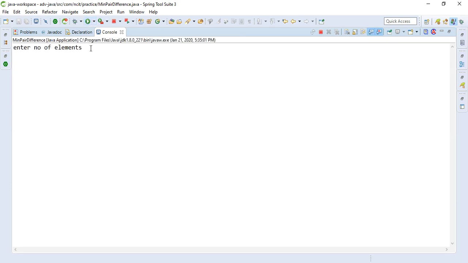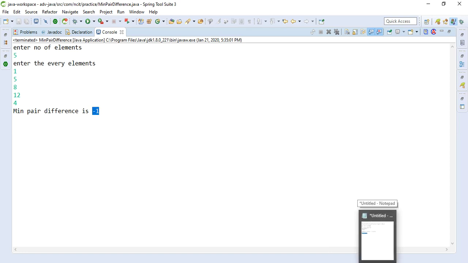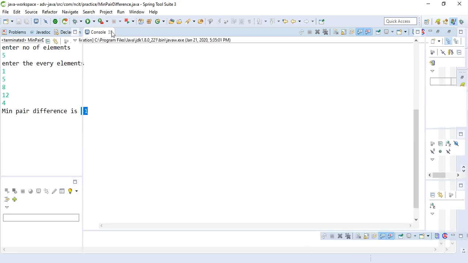So enter, let's say we want now 5 elements: 1, 5, 8, 12, and then 4. Okay, so I don't know. Oh, minimum pair difference is -1. I think there is something wrong.